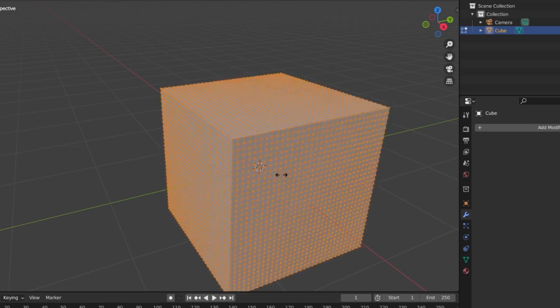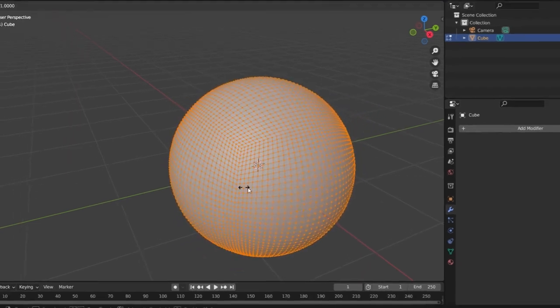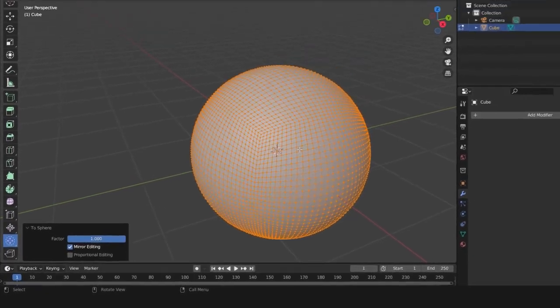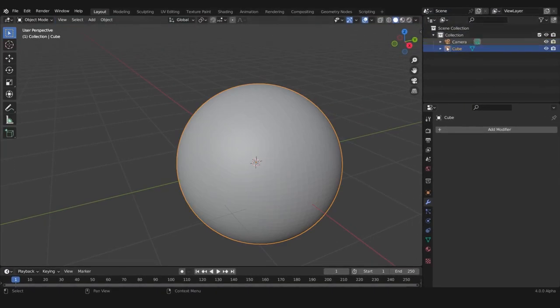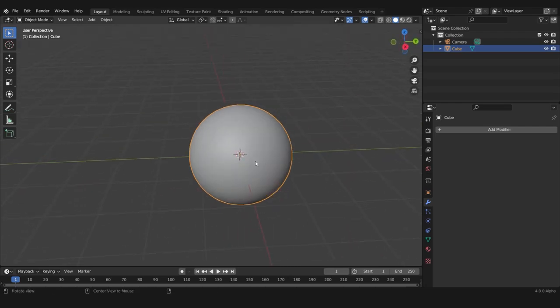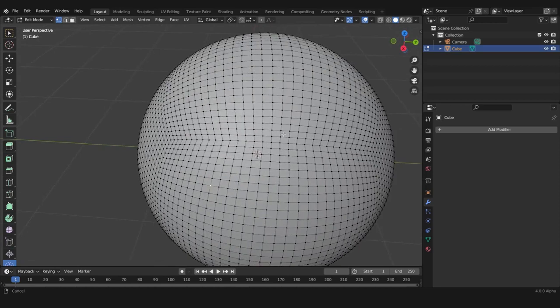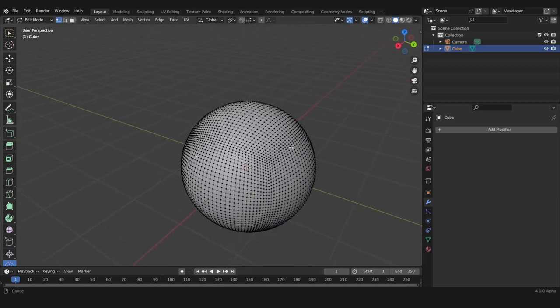Notice what will happen. I will be able to transform it into a sphere. So make sure that the level right here is 1, and boom, right now we turn this cube, which is called cube, into a sphere. And the really nice thing about this sphere is that it is all basically quads. It does have really nice topology and all of that, which is exactly what we want.